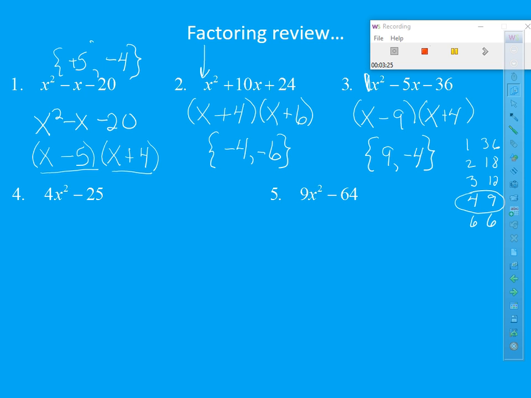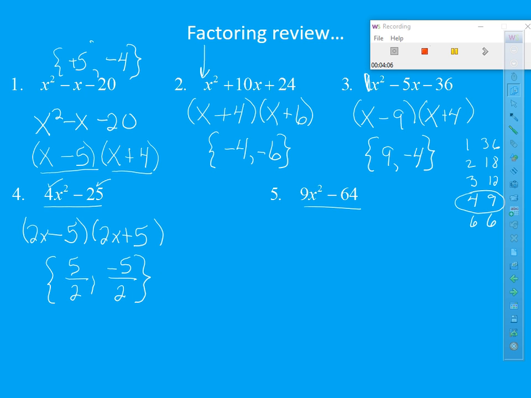So there's the first kind of factoring I want to review with you. No number in front of the x squared other than a 1. The next two guys here, these are called difference of squares. Reason being, you know that square root and you know that square root, and there's no middle term. Remember, to make this middle term disappear, we got to have a plus and a minus. And then you just take the square roots. The square root of 4x squared is 2x. The square root of 25 is 5. To get my two solutions, add 5, divide by 2. Subtract 5, divide by 2.